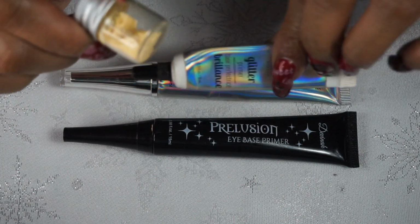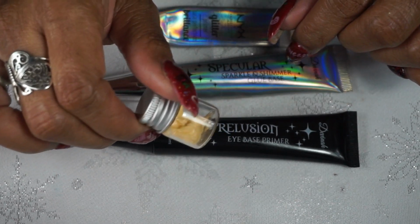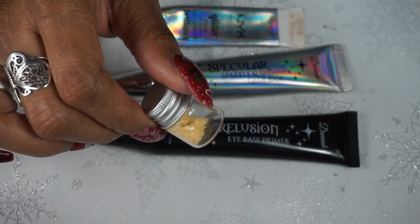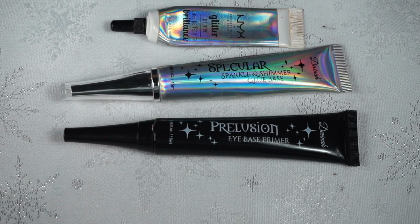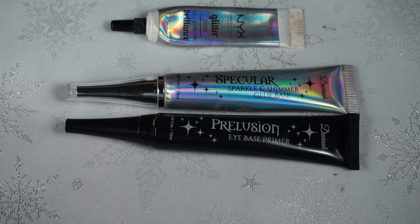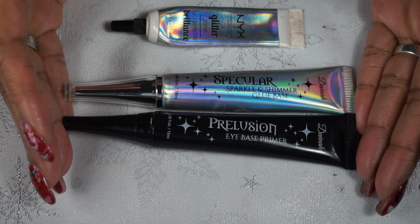I want to try to use this up, but I won't need to go into this one forever, because you only need a little bit of this if you need some glitter glue or you need some tack for a shimmer or a duochrome or something. This will last me forever right here. And I have backups of these because I was fortunate enough to be one of her winners in her Trick or Trio contest she had for Halloween, and she sent me two more. So I don't need any eye primers for a very long time.